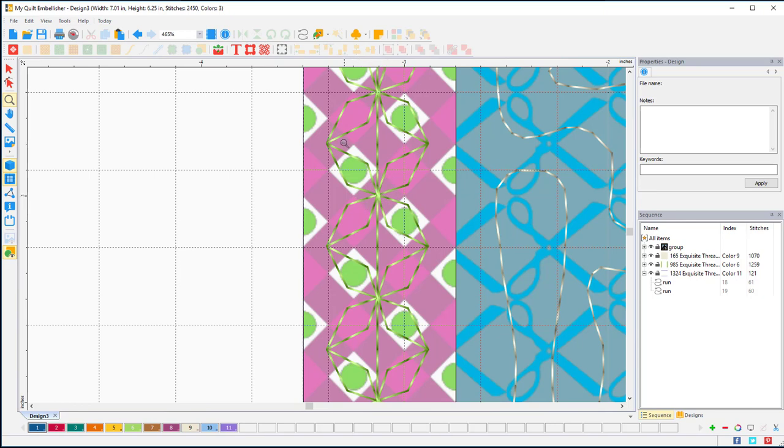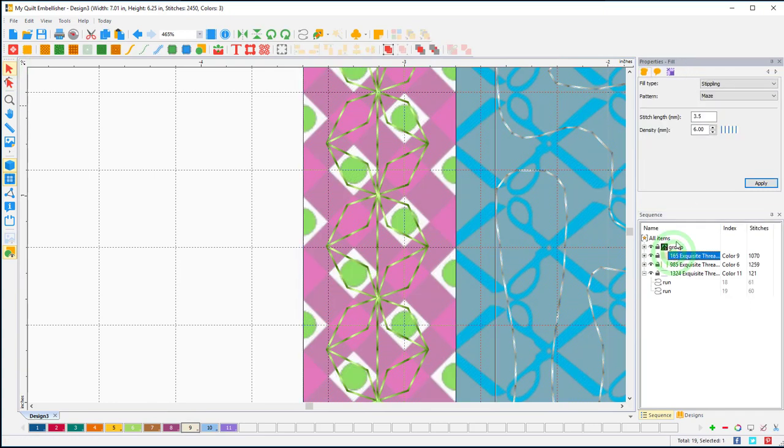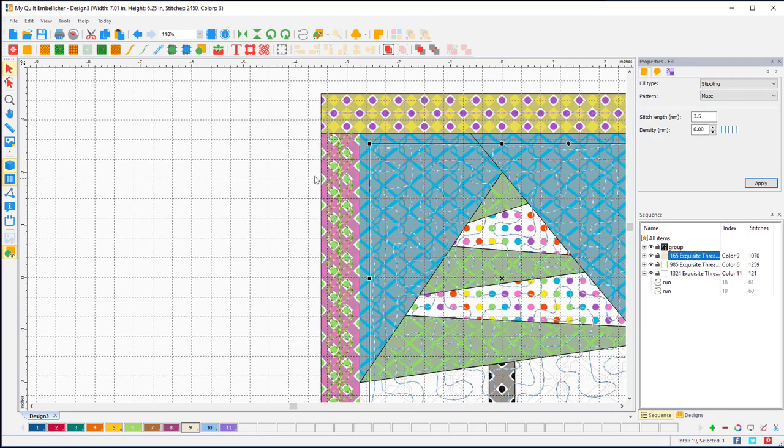So the other thing to pay attention to is how long your stitches get. Depending on the motif, sometimes your stitches can be quite long, and you wouldn't want that. So here, this stipple stitch I think was a default of 3.5 millimeters. Yeah, so you can tell here these stitches aren't really any longer than these stitches. So that's perfect. That's exactly what we want.